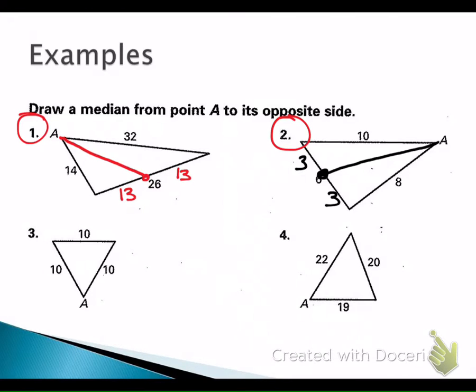Okay? I'm going to do the next 2. I told you didn't have to put them in your notes, but go ahead and watch and help me out. So if we go from A across, where would we be? 10. 5 and 5. Good. And on number 4, if we go across, 10. It would be 10 and 10. Good. All right, those are called medians. Any questions?